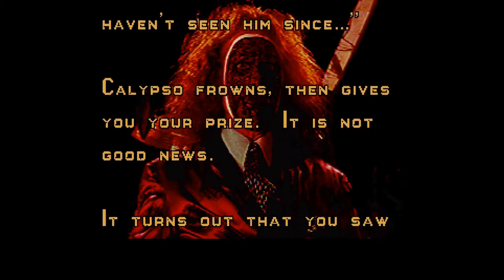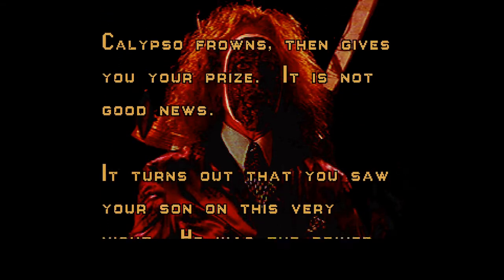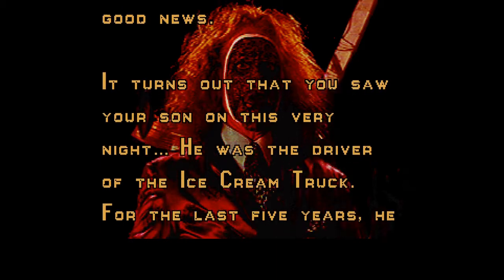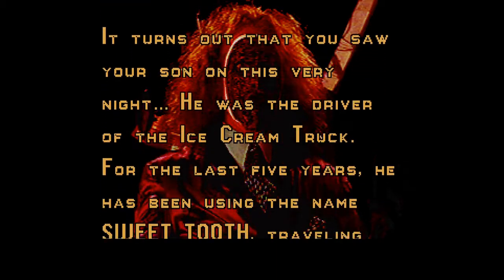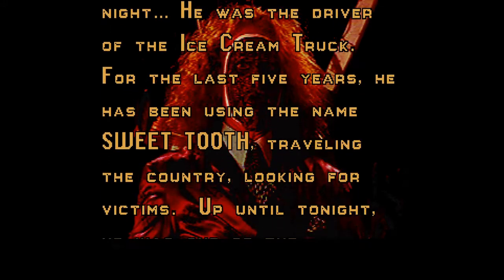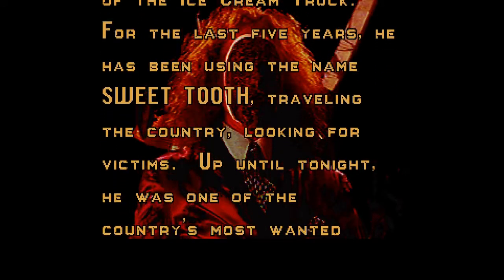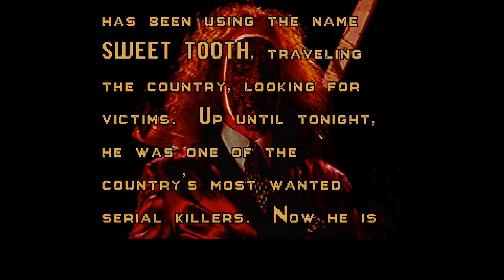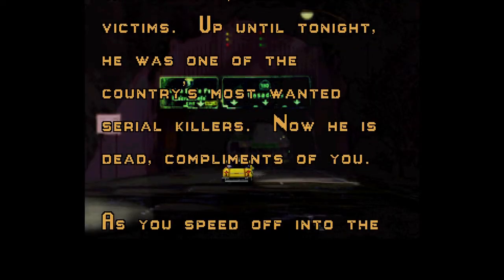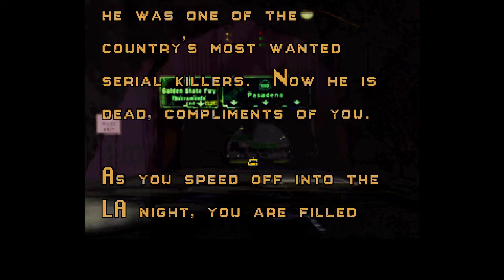Calypso frowns and gives you your prize. It is not good news. It turns out that you saw your son on this very night. He was the driver of the ice cream truck. For the last 5 years, he's been using the name Sweet Tooth, traveling the country looking for victims. Up until tonight, he was one of the country's most wanted serial killers. Now he is dead. Compliments of you.